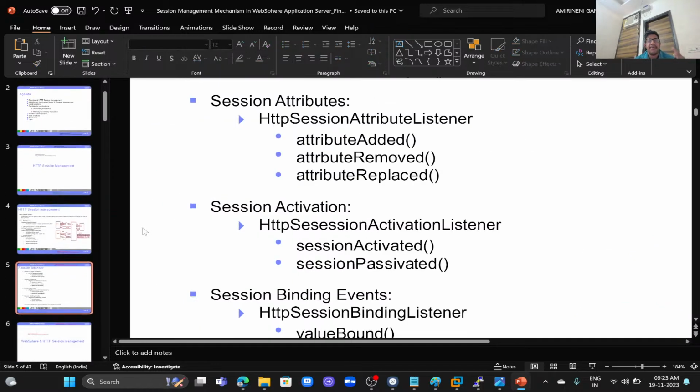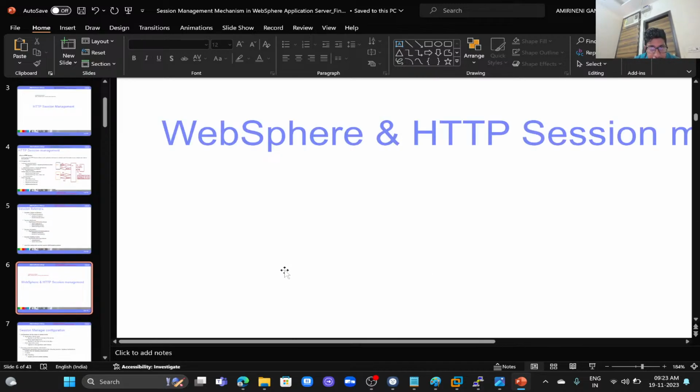The session consists of HTTP and HTTPS attributes, and the developer uses HTTP or HTTPS based on the scenario. There are attributes such as session activation and session bind event.